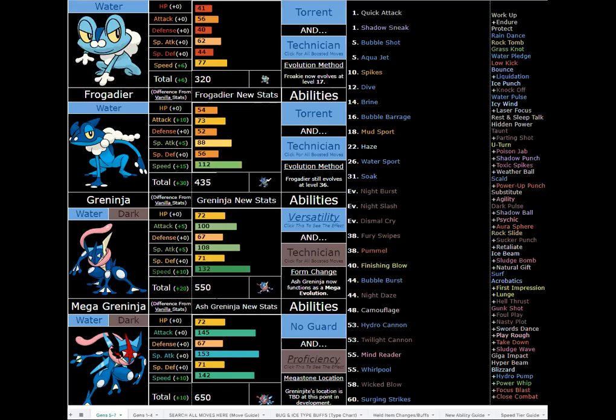Welcome everybody. I'm here to cover the final and probably most popular and most drastic buff and change for the Kalos starters, being Greninja. Yes, Ash Greninja now functions as a Mega. Yes, Greninja is quote-unquote buffed. Don't freak out. I was going to say don't panic and freak out at the same time.